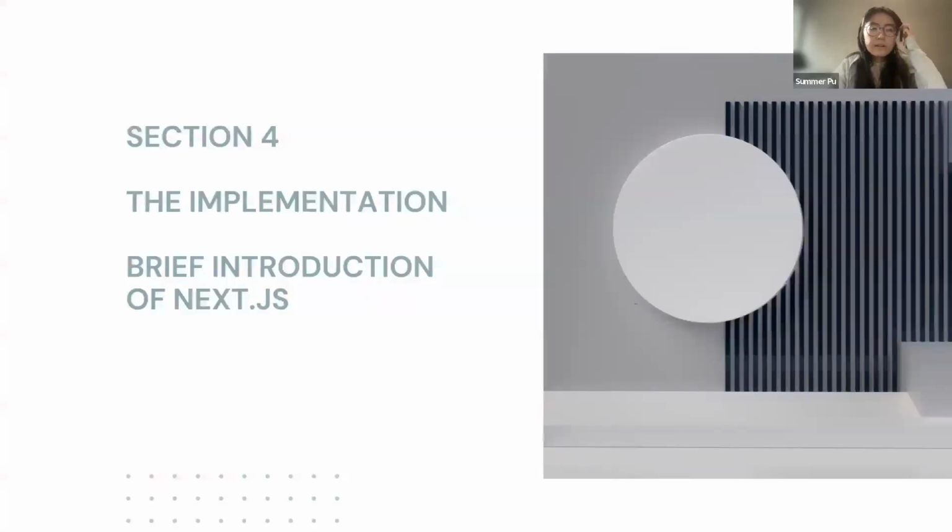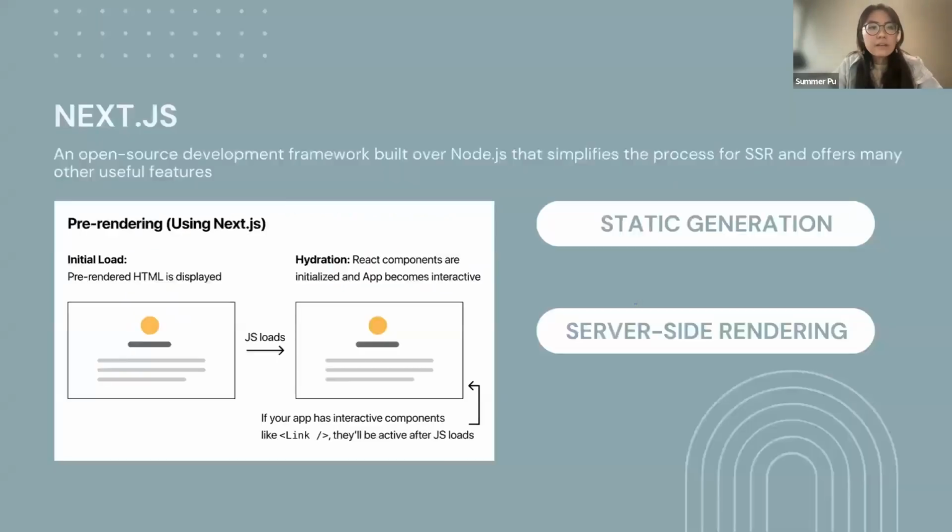Next, we're going to talk about how SSR is implemented, and this mainly concerns Next.js. Next.js is a framework built on top of React. It makes server-side rendering possible without any complex configuration. Besides that, it offers several out-of-the-box features which help developers to be faster and more effective. Next.js builds the HTML page at build time and serves the pre-rendered page from server to browser with minimal JavaScript code. And when the page is loaded by the browser, its JavaScript code runs and makes the page fully interactive.